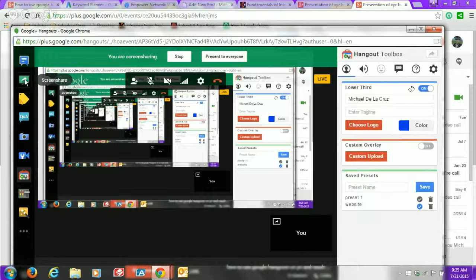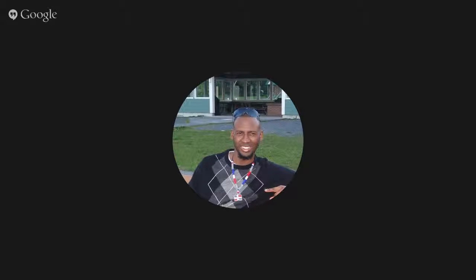I'm going to shut down the screen share. Okay, and you can see there's a photo of me right there, and people can just look at my photo. Then I can go ahead and share my screen. As you can see, there's a button here that says share screen. So that's the first thing you want to do before you start the Hangout. There's a button down here that says stop now because I started one.